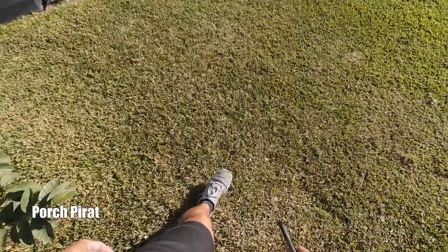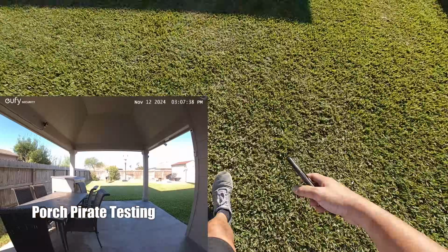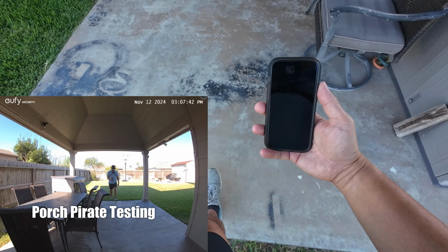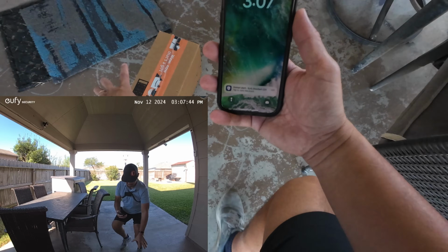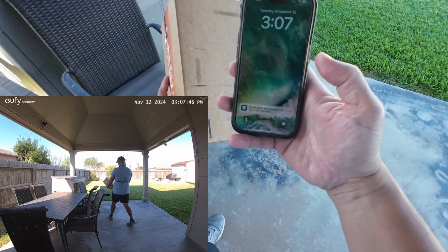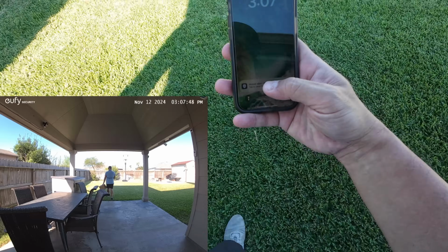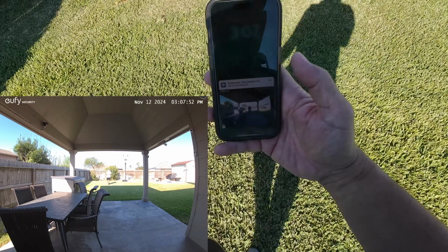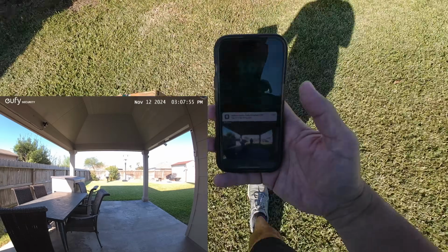All right, porch pirate testing. So I'm just gonna go straight towards the camera. This is in battery mode. And let's, there you go. I got detected. I see. Man, it detects pretty quick. Nice.